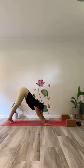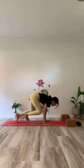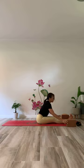And then float through the arm. Hover and hold for a moment, come down. And have your block nearby, lay down on your back. Bend the knees as you lay down. Ground your elbow closer to the side body, lift your hips up. Bridge pose.